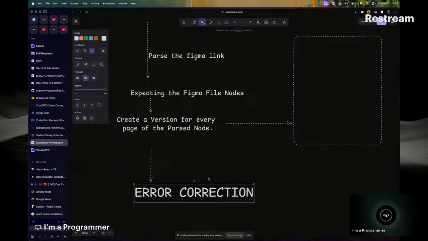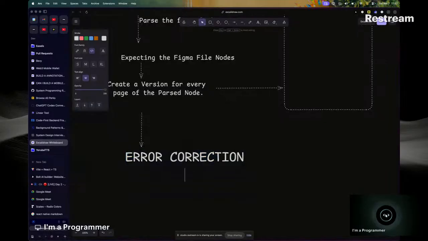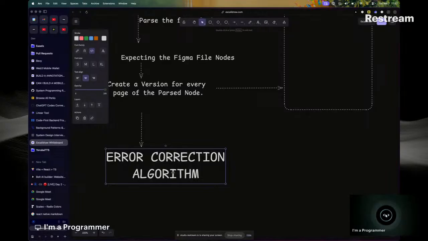We don't need to get the entire value from it at the beginning. But what we can do is pass it through an error correction algorithm. I haven't decided on the algorithm yet; like I said, this is still being thought out. So I'm going to pass it to an error correction algorithm before I get the final result.